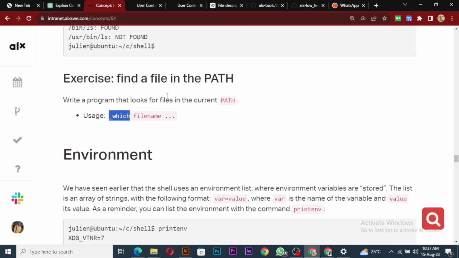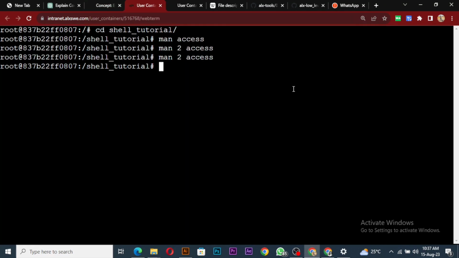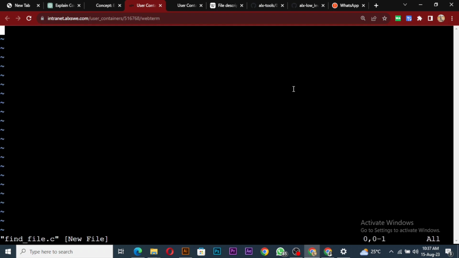Let us call it find file. So vi find_file.c. The first thing I'm going to do is include the necessary headers. I'll include my stdio.h, and I'll include my unistd.h, which is necessary for system calls.